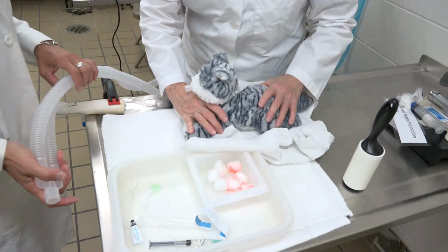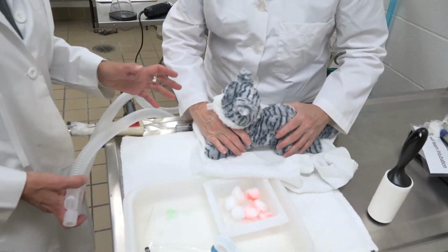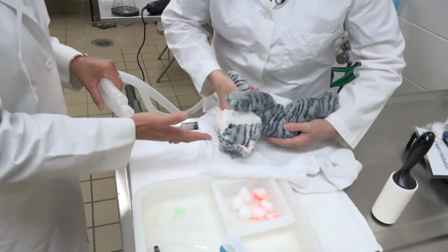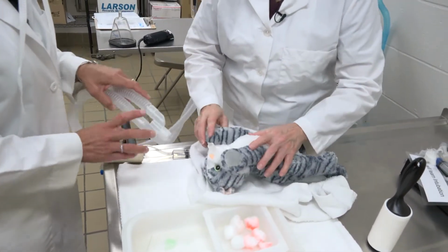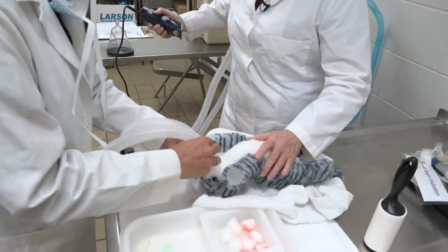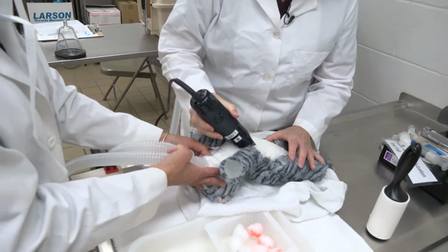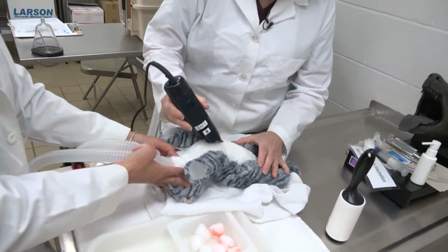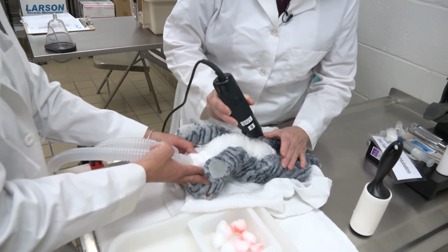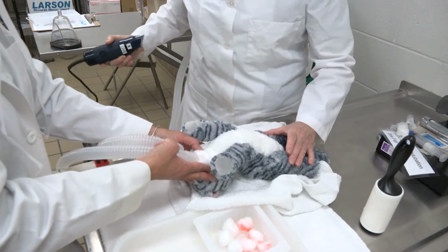And we're going to hook up pre-oxygenation at some point, either prior or with a mask to intubation, or once it's intubated, we can attach this. I'm going to have Dr. Spence position our kitten so that I can easily pre-oxygenate while she is shaving for this spay. And we're going to shave from xiphoid to the pelvic brim, and about a half a clipper's width on the outside of the mammary chain.